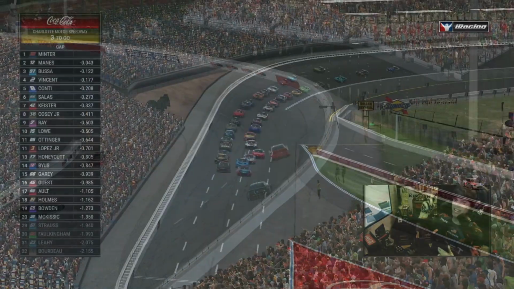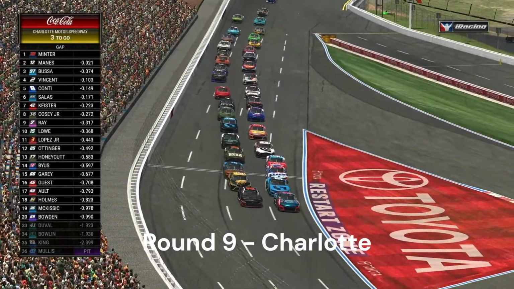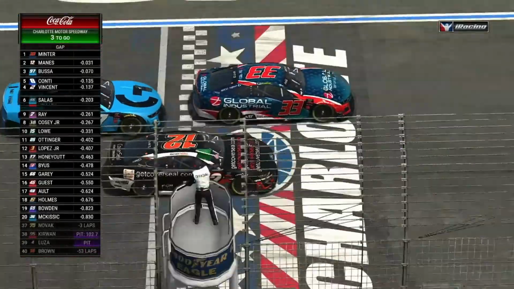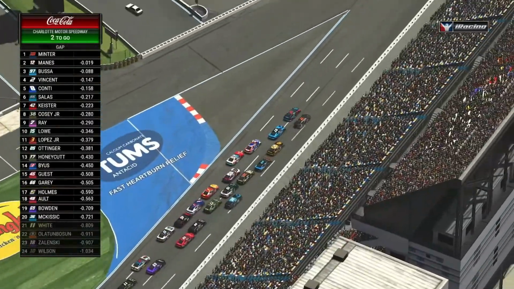Race winner this season. Tucker Minter wants to be the fourth. He'll be on the front row. Garrett Maines to the outside. Green flag in the air. 2 laps to go. And the inside stacks up hard. The race leaders, though, are going to make it off to turn 1.